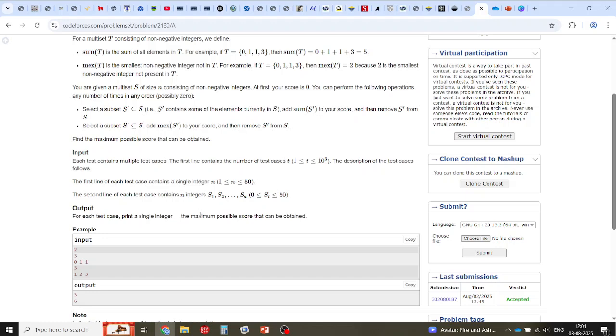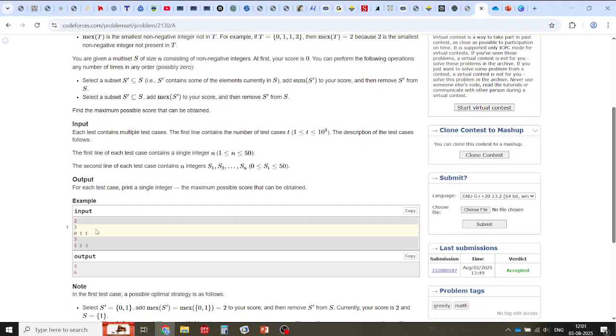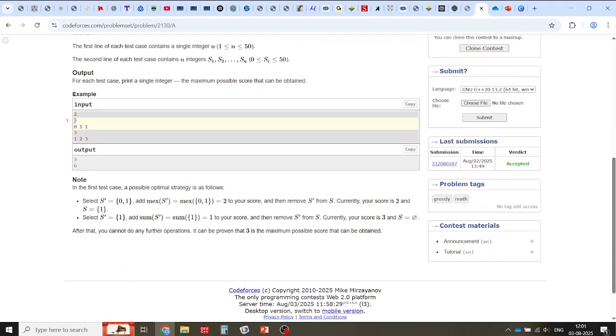So moving towards one of the examples, let's take this first example. The first number, 2, is the number of sets which are given, and then 3 means in the first set you have 3 elements: 0 1 1.